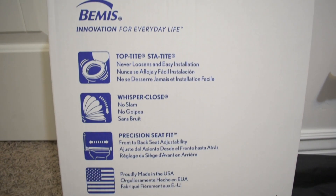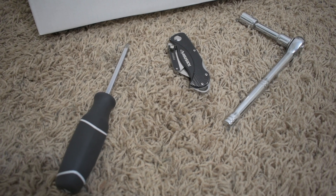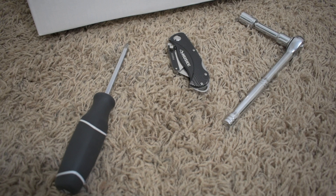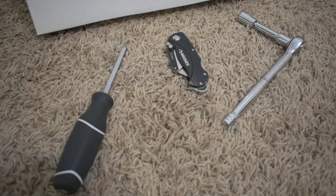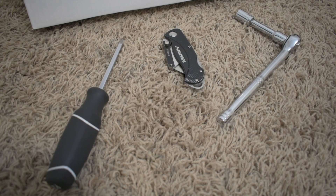So the things you'll need for this project — very easy: the toilet seat that you're wanting to replace, a screwdriver (I have a Phillips in this case, sometimes you will need a flat head), a wrench of some type (I'm using a socket wrench), and also an X-Acto knife to scrape off any excess glue or material from when you take that previous toilet seat off and are about to put the new one on.